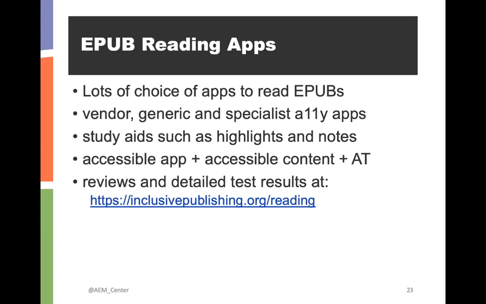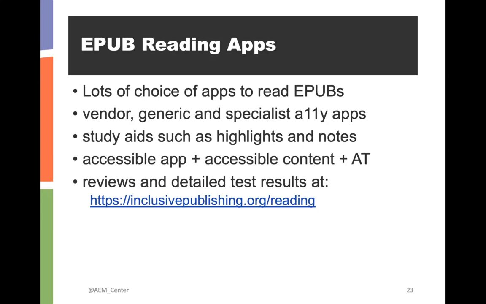There's some generic e-reader apps. One that I'm thinking about is Adobe Digital Editions. That's available across a number of different platforms. And then there's some specialist apps. So for instance, VoiceStream Reader on iOS devices is one that's more of a specialist app that allows you to read EPUBs. And with some of these apps, you may have additional features that can be helpful in an instructional setting. So for instance, a number of study aids, such as the ability to highlight or the ability to create your own notes within the EPUB file. Those are great supports that are available to learners.